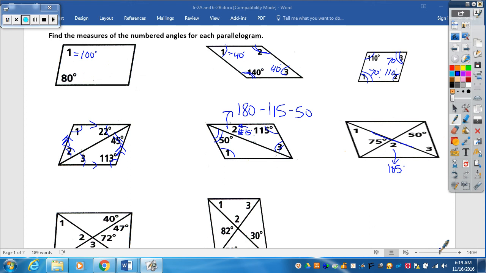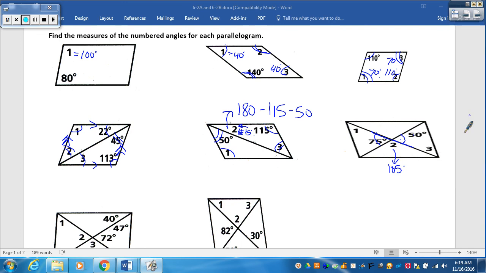The next thing I would probably do is go ahead and show that the vertical angles are congruent. So that angle here is going to be 75 degrees. And if I add those two together and subtract them from 180, it'll give me angle 3. So angle 3 is 180 minus 75 minus 50. So these two together would make 125, from 180 will give you 55 degrees.